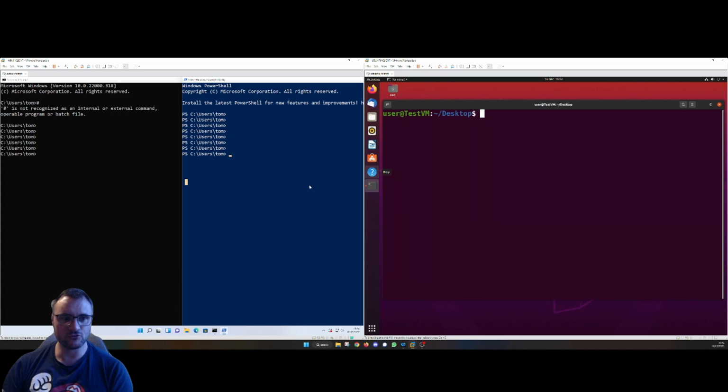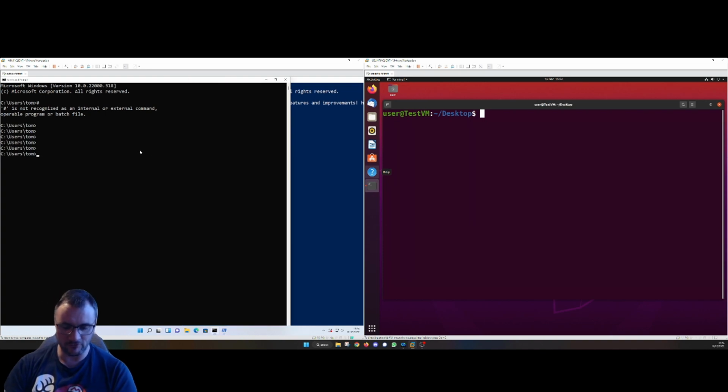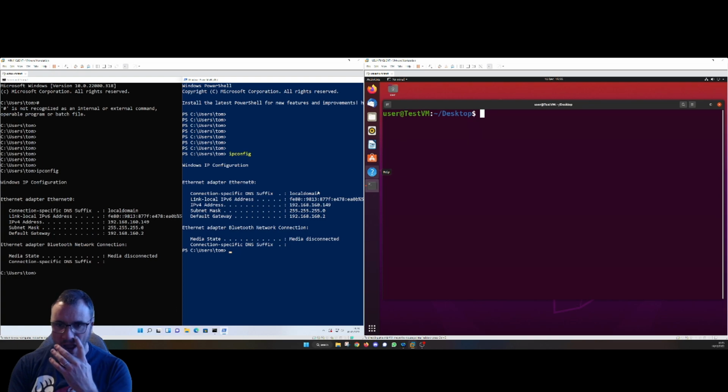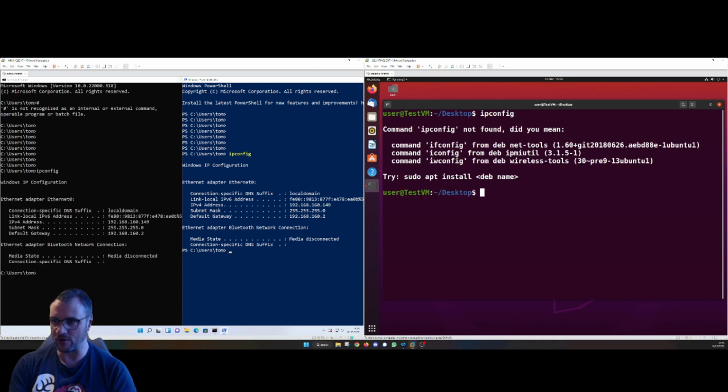So I just wanted to run a few commands between command prompt and PowerShell, just to ease people's minds between the differences, and also bring in Ubuntu for this purpose, just to show you how the commands are the same but differ really. So I run ifconfig on my Windows 11 machine on command prompt, and we can see our IP address. I run it on here as well, and it's coming up with the same IP address, thankfully. It's the same machine. If I run ifconfig on here, it won't work.